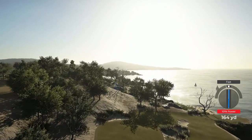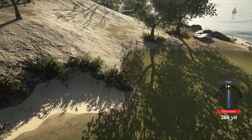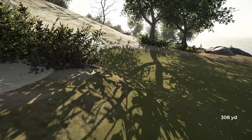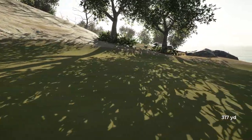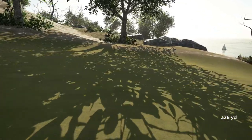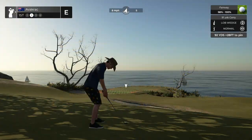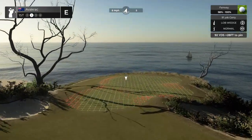Slight little fade into it. Shit, that's going in the bunker, isn't it? Come on, wind, push it round, get a kick. Oh, there's the bounce. We're going to get a roll. There is another little bunker down here somewhere. Oh, no. That is perched nicely on the fairway. Or stopped nicely on the fairway.